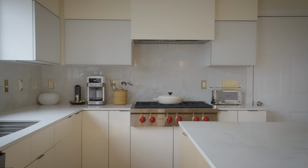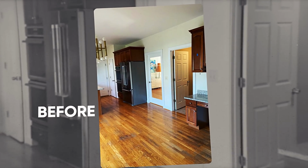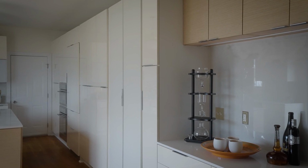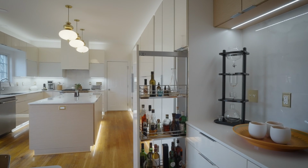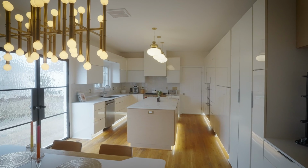If I saw something that I thought might go in, I would email him or text him or show him a picture, and then he'd say, yeah, that's great with it, or how about this? And so over a couple of months, we started early, we were able to blend my vision and his skills to make it come out the way it needed to, both architecturally and what's going to fit, and also what I wanted.